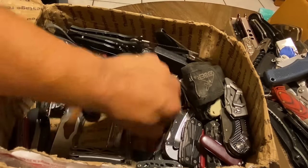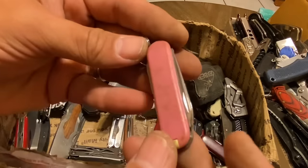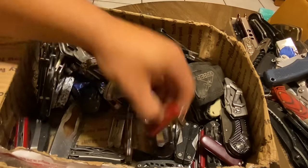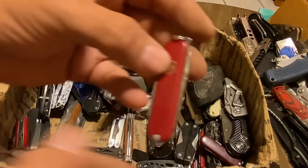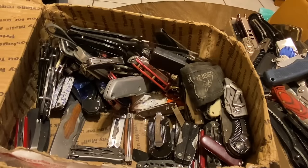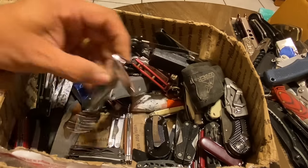But look, a pink Victorinox. Look at that. Very nice. Here's another Victorinox. Another little SD. Look at that. Nice. Guys, I'm finding so many Victorinox. That's the reason I purchased this lot.